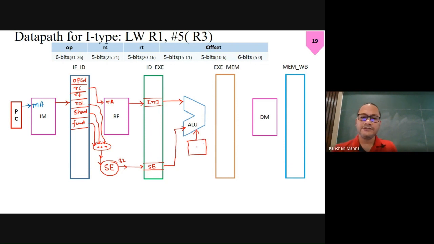Now to generate these control signals, we need inputs. What inputs do we have for this one? Now this ALU decoder needs the func field. Now you see from where we could bring this func field.